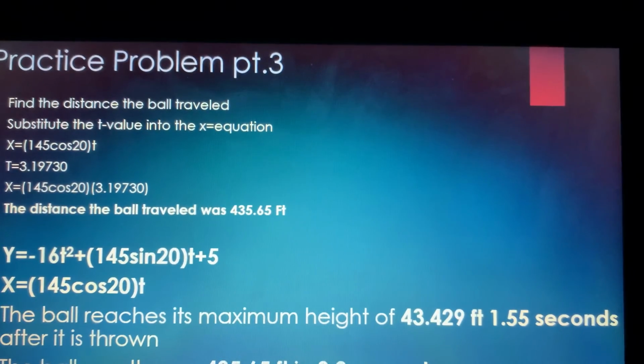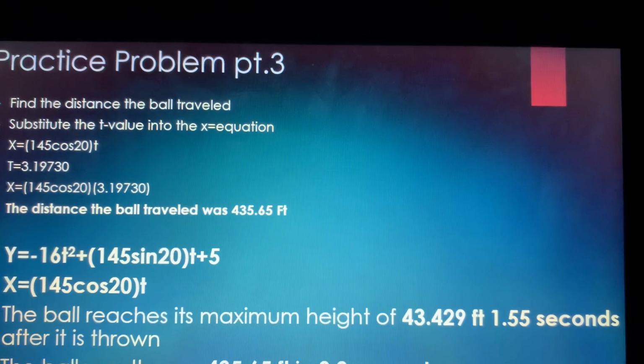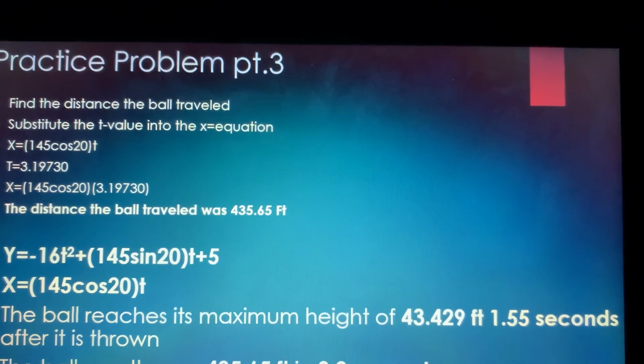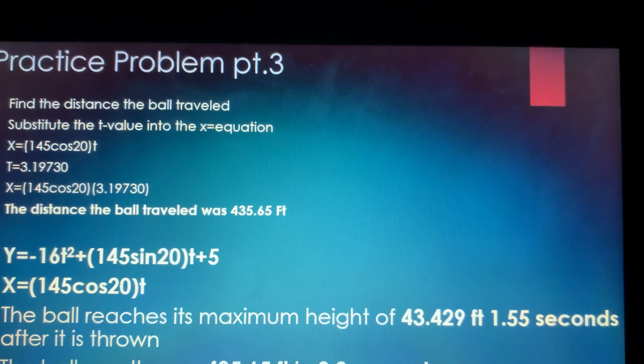So now, our final part, we have to find the distance traveled by the ball. Now, as we discussed earlier, finding a height is a y value. Finding a time or when is a t value. But finding a distance traveled is horizontal distance from the y-axis, which is just where we threw it from. So we're trying to find the distance, which is the x value. It's going to be found by the x equation. So we know that the total distance traveled is just going to be the distance from the y-axis to where it lands.